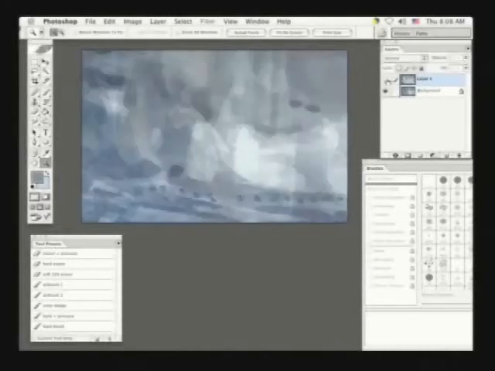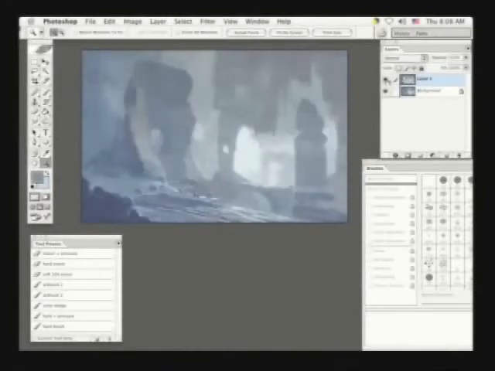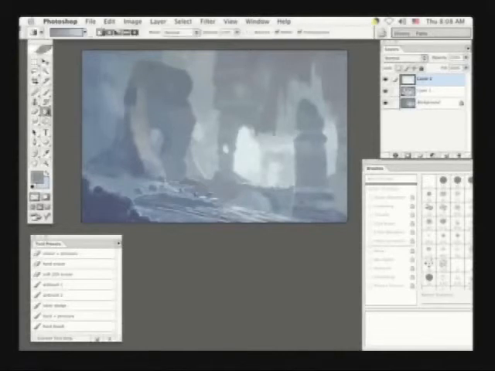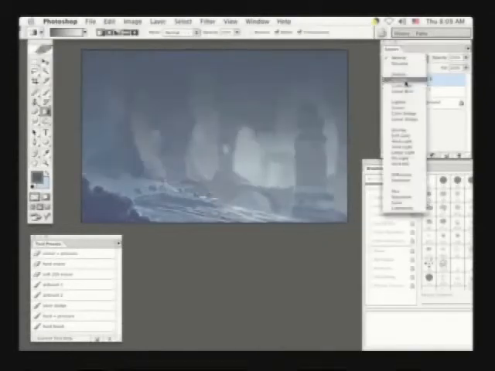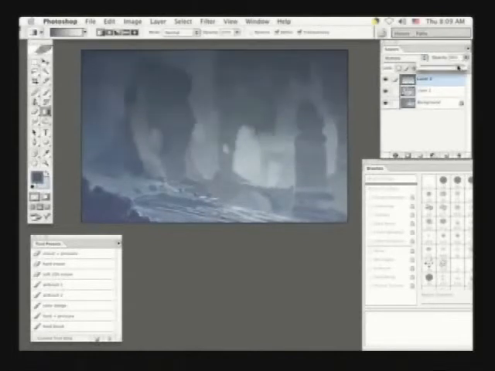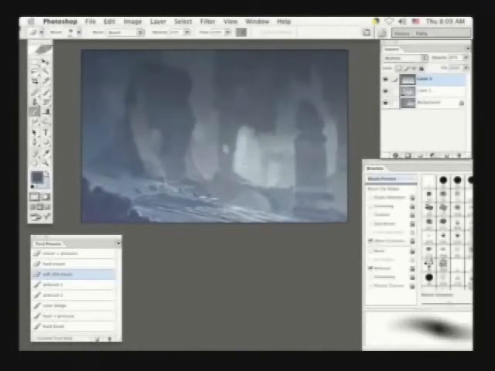I don't really have the sense that it's much of a cave yet. We might need to darken it down. There you can see the painting I've done so far just on one single layer. And I usually paint right on a layer on top of the background. Just threw a layer on top there with a gradation and put it on multiply, trying to darken down that cave. Then I'm going to come back and erase out where the light source is. So I've darkened down from above and then coming in here and just erasing where I want that light source.